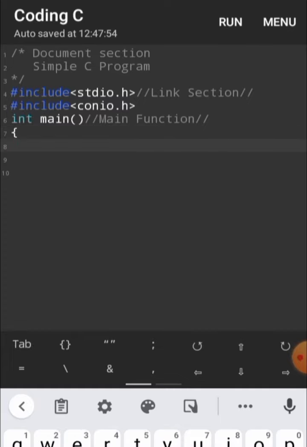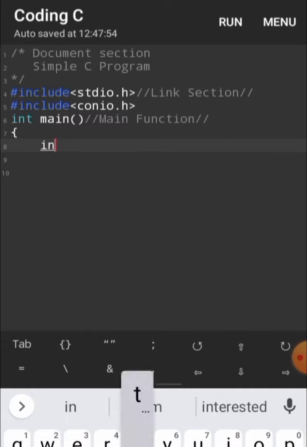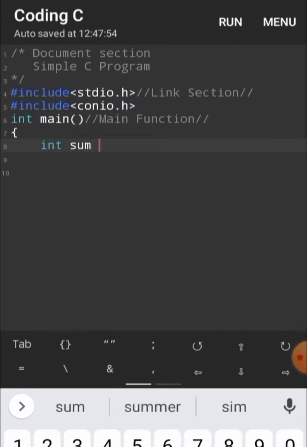As we finish the main function, we should proceed to the next part, which will be the global declaration section. It will be int sum. The global declaration section is used to define the global variables to be used in the program.